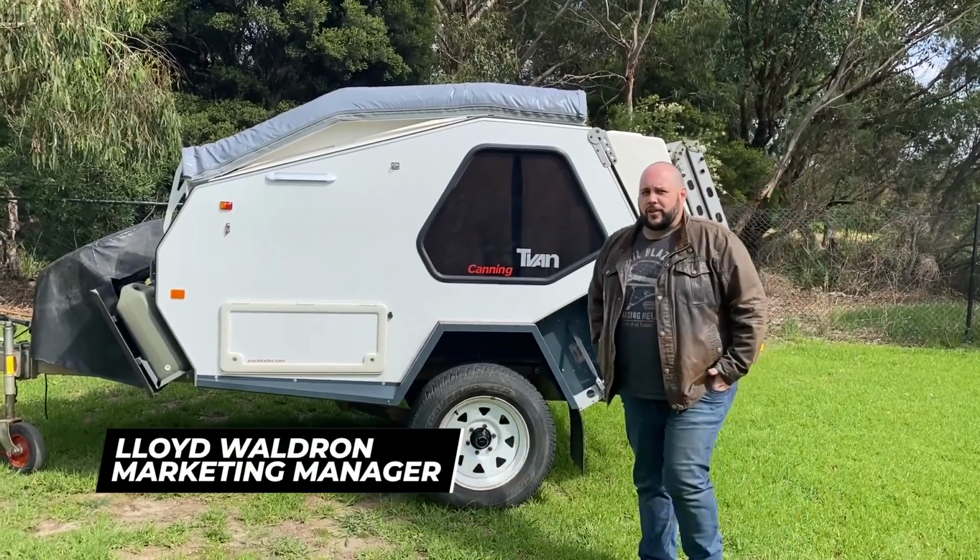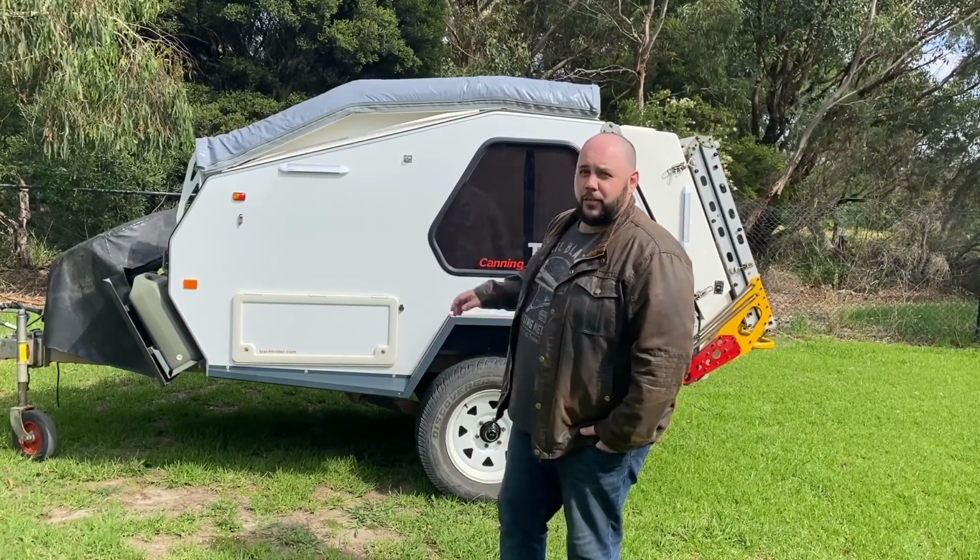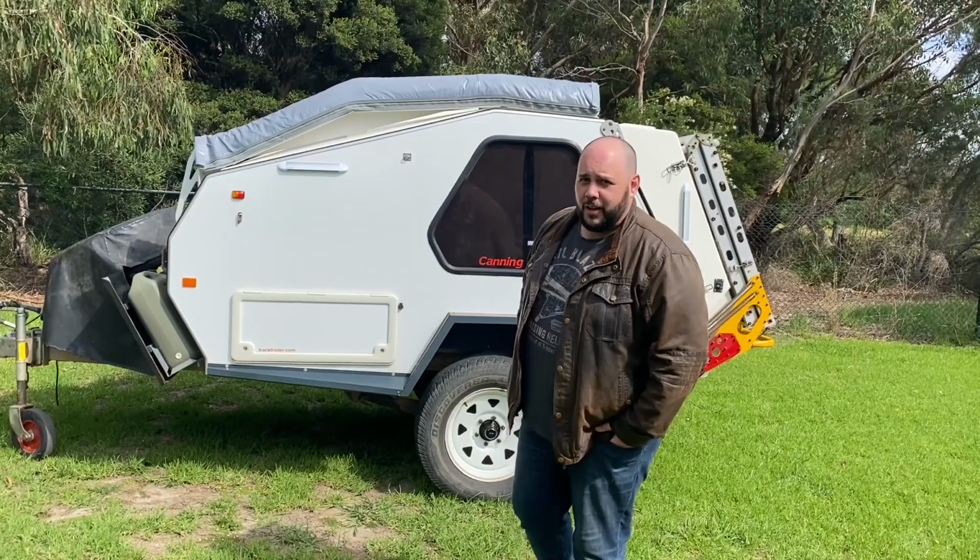G'day, I'm Lloyd of Track Trailer, and I'm here to show you our latest toy for T-Van Mark IIs to T-Van Mark IVs, and that's the retrofittable quick cover awning. I'm going to set it up for you now.